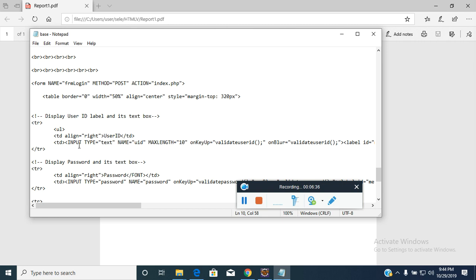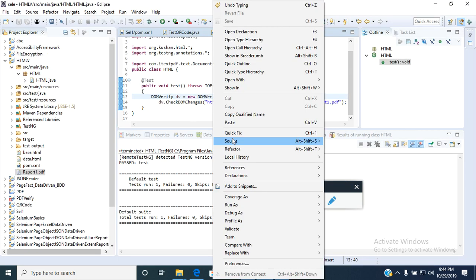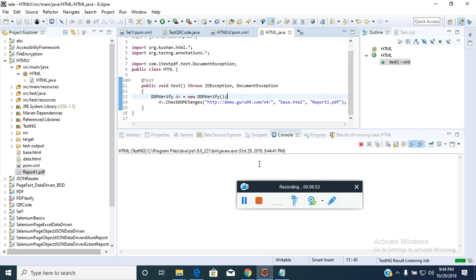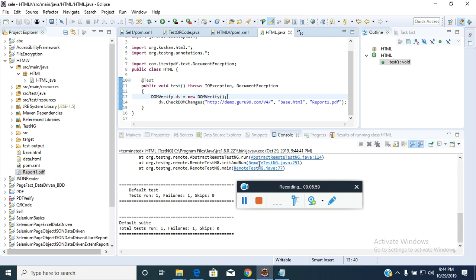Here I'll do a change: user ID 1. So I have changed the name and the password. So let's run this and see now. It will analyze and give the changes.